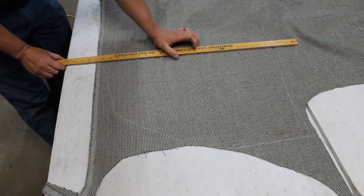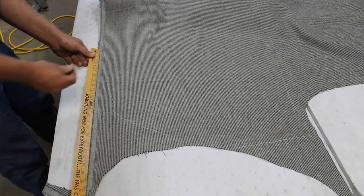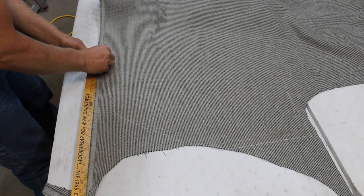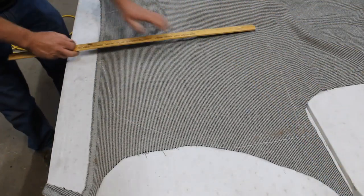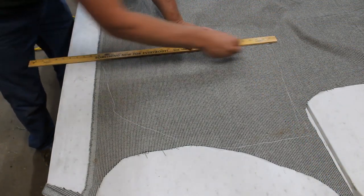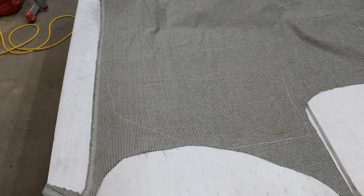Now these are my two lines where the seam was, but I need to add a good half an inch because it's a French seam, which means we have to fold it under and re-sew it, re-top stitch it. So we're going to need to add enough material on both pieces to be able to do that. So we'll add a half inch there. That ought to get us.